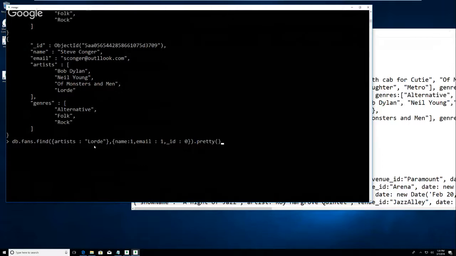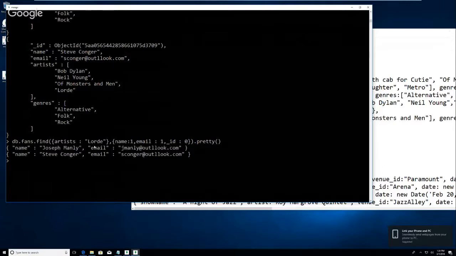The ID, though, is always assumed 1 unless you tell it that it's a 0. So if I do this, I get just the name and the email for the people that are interested in Lord. Does that make sense, sort of? This second set of criteria is basically what fields you want to see. It's like instead of select star, it's select and then you name the columns.